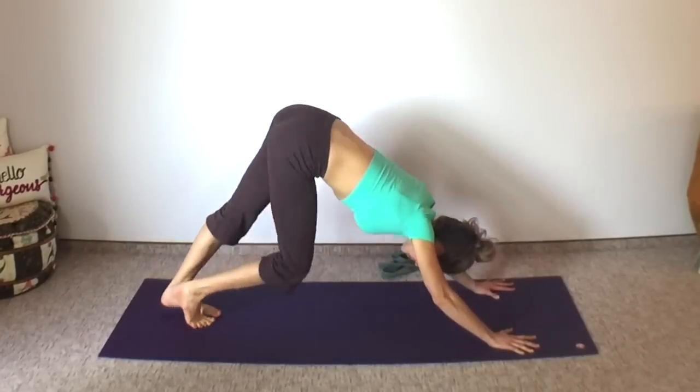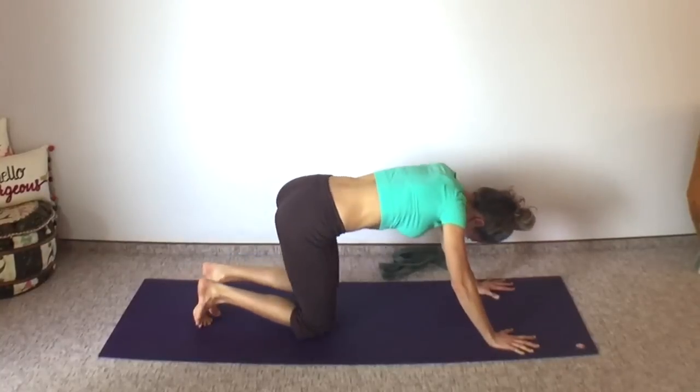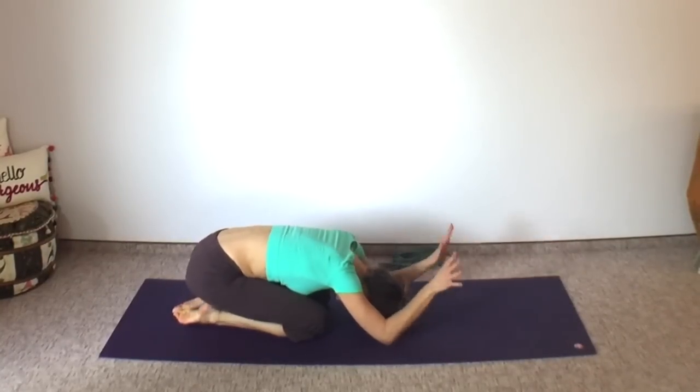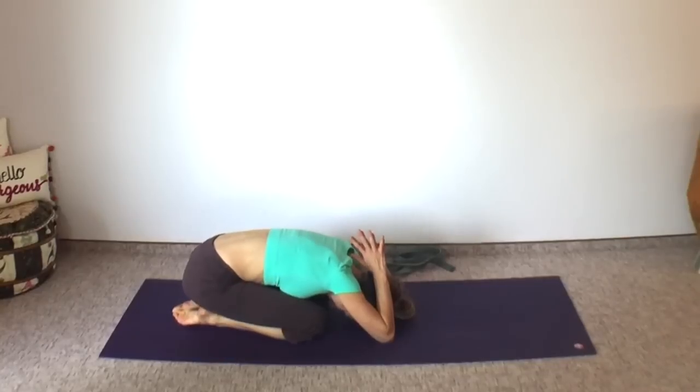And then come on down onto your hands and knees just for a rest. You can sit back in child's pose, roll out your wrists. It's a lot of work on the wrists. We are going to go into downward dog again.